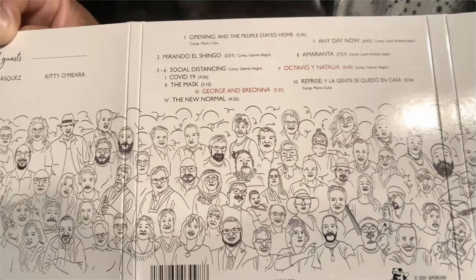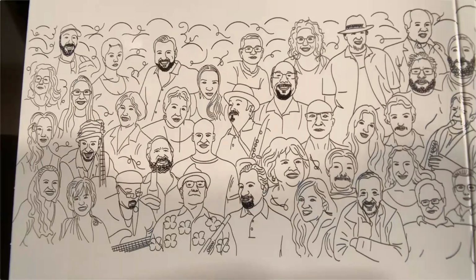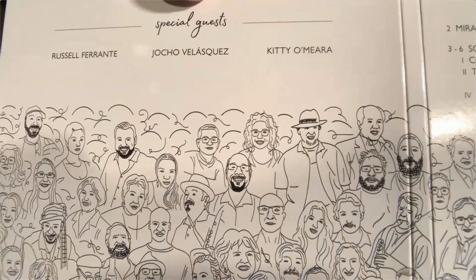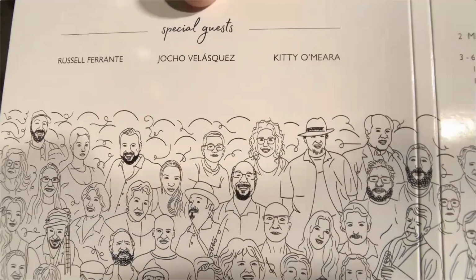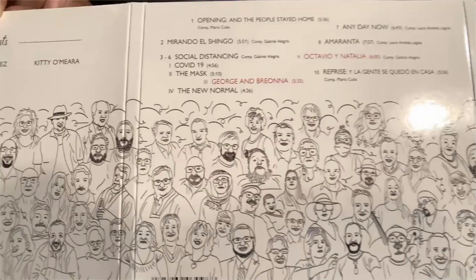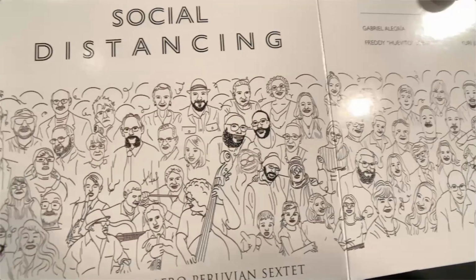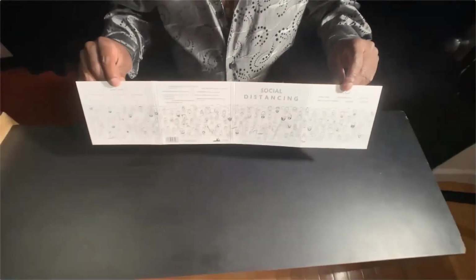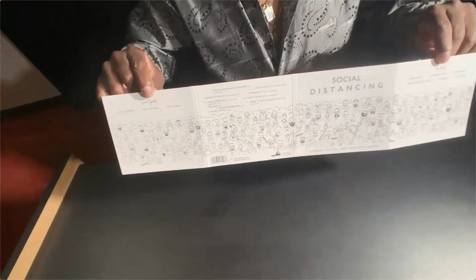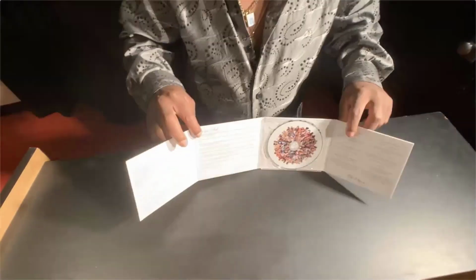And the artwork continues into the inside flap there, so you can see everybody there. And our special guests are listed here who performed on the record. Kitty on the voice, Jocho Velázquez on the guitar, and Russell Ferrante on the keyboards. And that is what we have. So as you can see, it's a long kind of piece of art. And then, Huevito, dele vuelta una vez más. Ok, así. La guardada oficial.